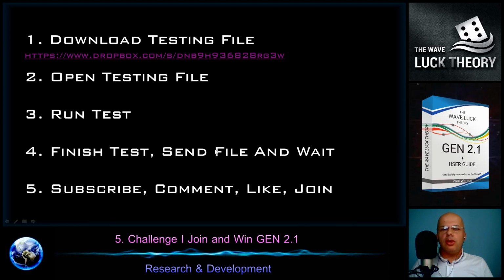So those are the rules for how to win. As I said, the amount of cycles is important, the time, also the reached level, and it also depends on whether the test was finished by you or by the software itself, which is valued more. And finally, if you are a subscriber on my YouTube channel, making comments and being active there, you also have a higher chance to win the Gene 2.1.